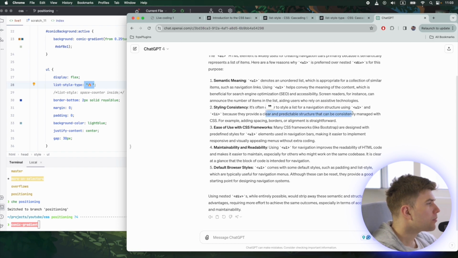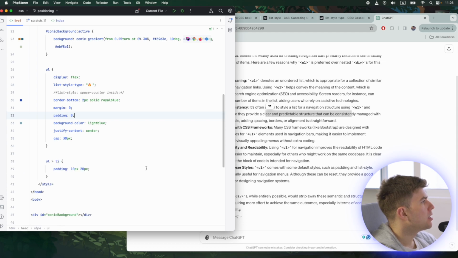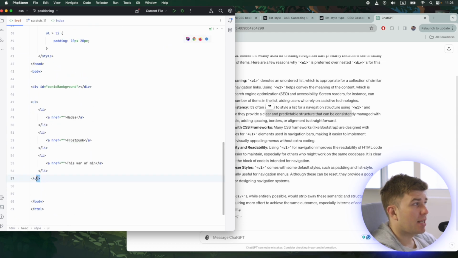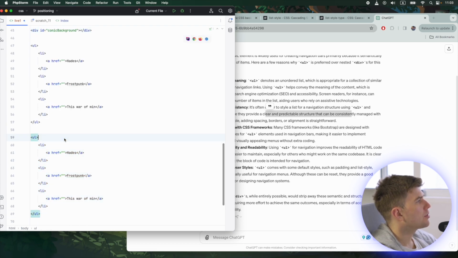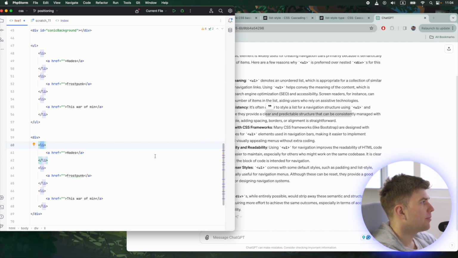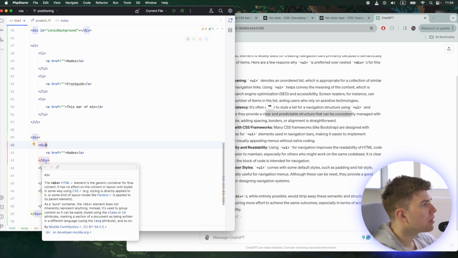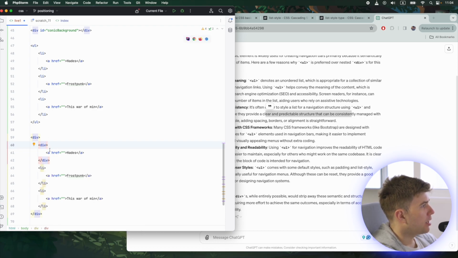So, for example, when we have the question that I'm trying to answer here. So, what's the difference? What are the benefits of using this compared to this? And one of the great things for PHPStorm, as I told you, notice that when I'm changing the opening tag, so I'm changing from div to li, from list item to div, it automatically changes the closing tag of this element.